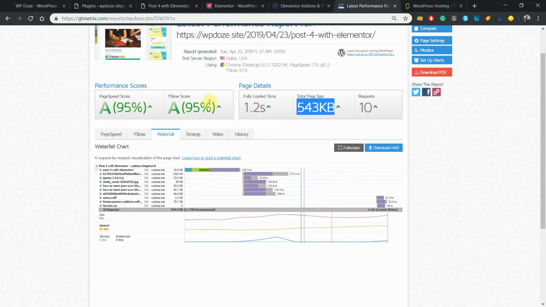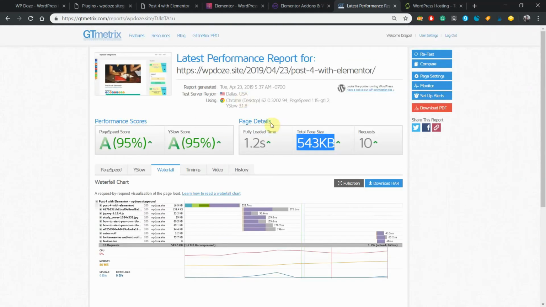So with Elementor you have an increase in the load time for your page, but it is not that high if you don't heavily customize your blog post with it. From my point of view, it's important to choose a good, fast theme that you use at the same time with Elementor, and to use Elementor only for pages that need some customizations and nicer elements.